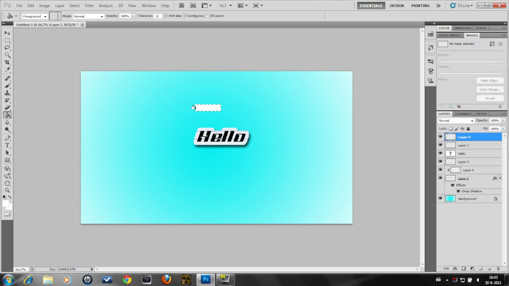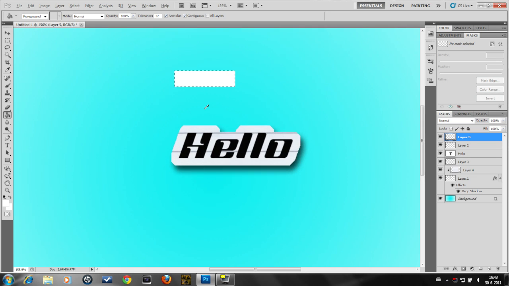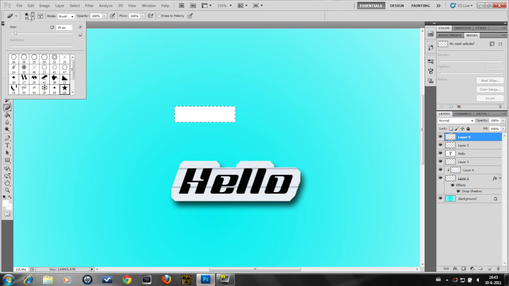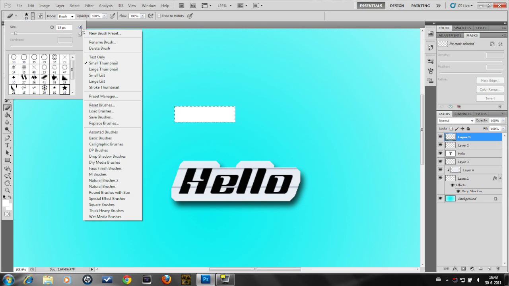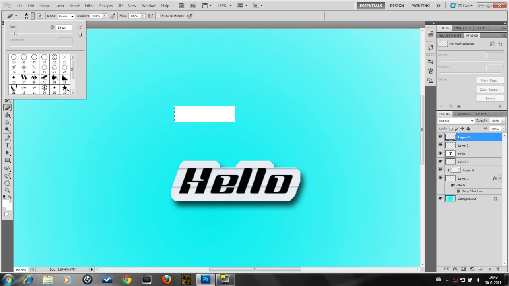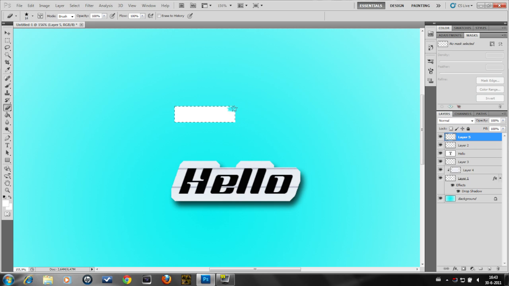Alright, what you're gonna do then, you're gonna hold Alt and zoom in by scrolling in. What I would recommend doing is go to your eraser, go to brushes, and then go to assorted brushes, and then click OK. And then just select this black star and make it around 15 px. 15 would do. I do 14 here, which is okay. Alright, just to make it look like it got wrapped off something, like going in and out on it.